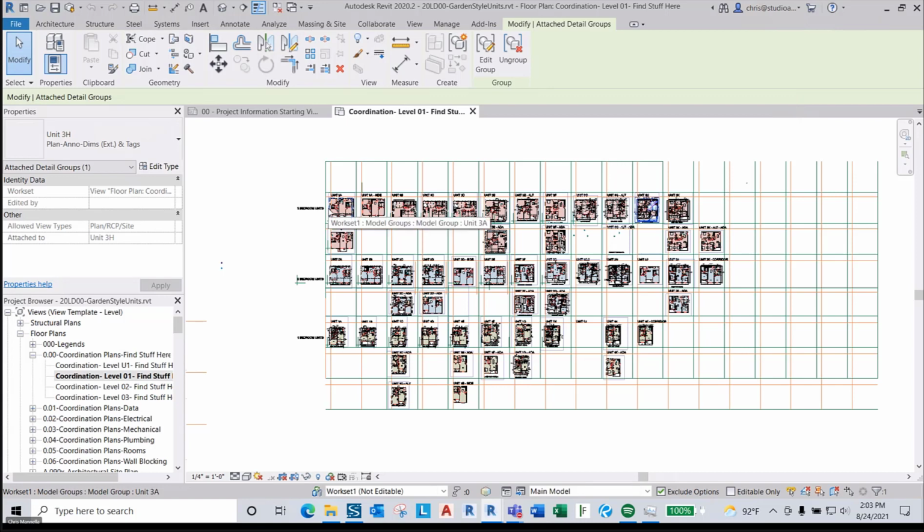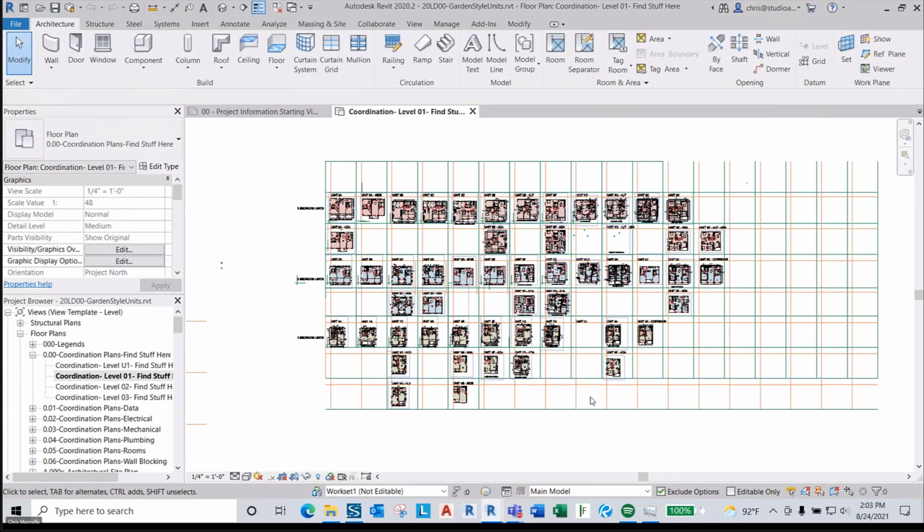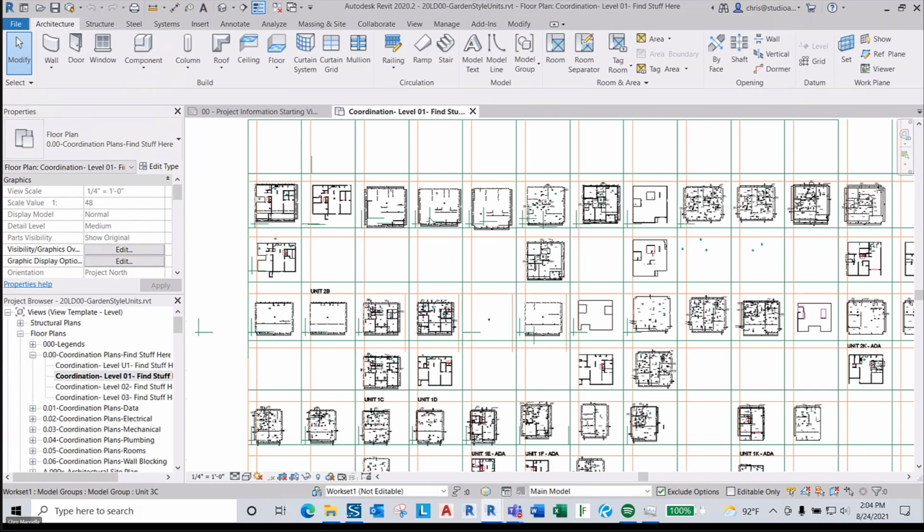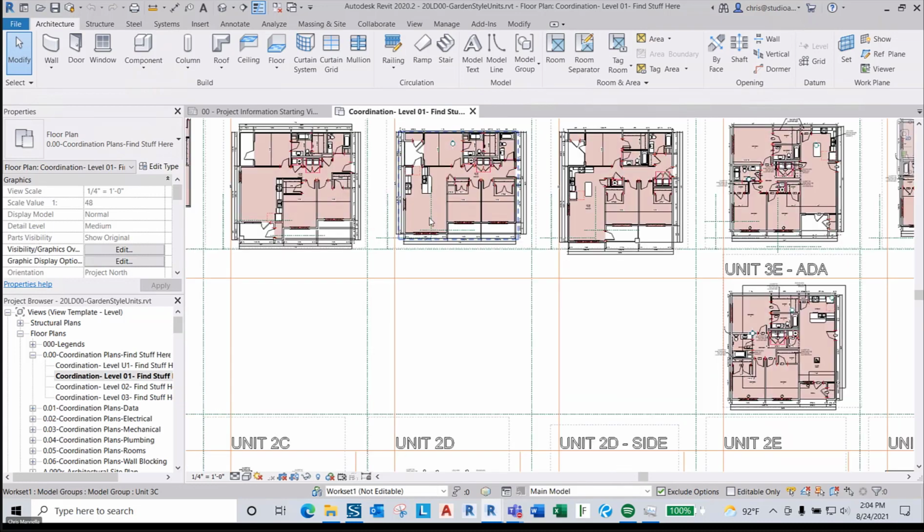And the nice thing is that each of these units is set up to a sheet in here, so we have a package, a PDF packet, if you will, of units that we can send to our clients, and our clients say, hey, we like these 3 or 4. Can you show us what they look like, or can we make these little changes, and so on and so forth. So if you have a second, just go through and take a look at these.